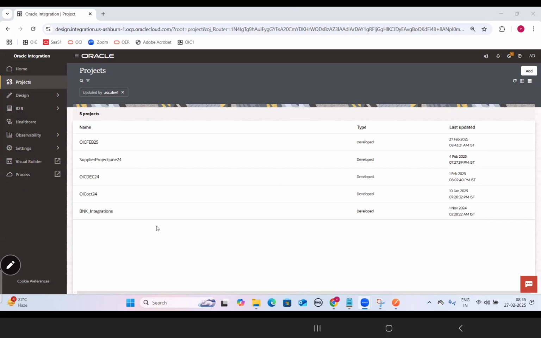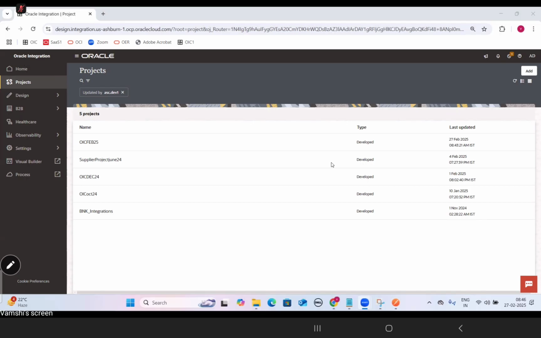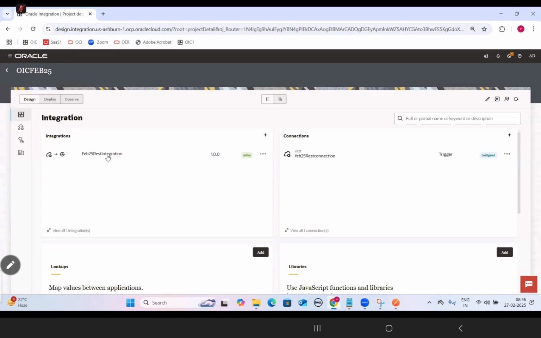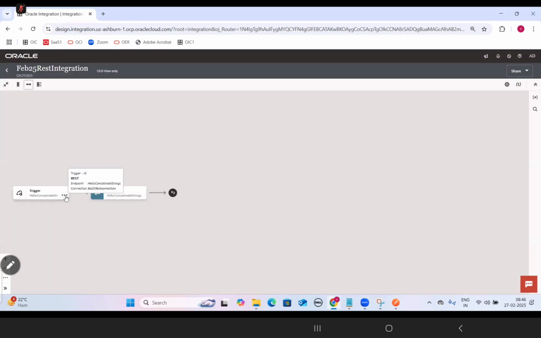In the trigger's edit response, we have to give the sample output as two lines, first name and last name. We can give a two-line sample response.